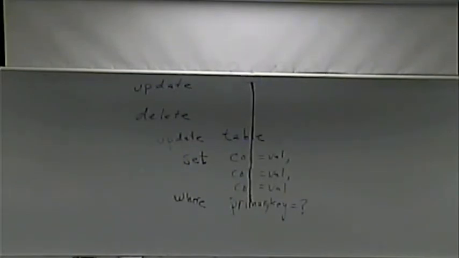If I have a statement like this, update table, column equals value, where primary key equals question mark, what happens if I give a primary key that doesn't exist? Nothing. All right. I was going to say, too bad hand gestures aren't accepted on tests, because that's absolutely right. Nothing happens, right? A lot of people think you'll get an error. It won't get an error, all right? If I said update table set column equals this, column equals that, where primary key equals 456, and there was no 456 in the database, you don't get an error. Just nothing gets updated.